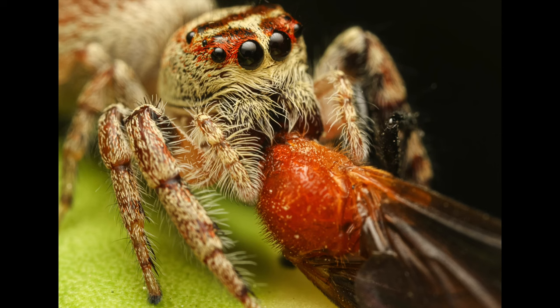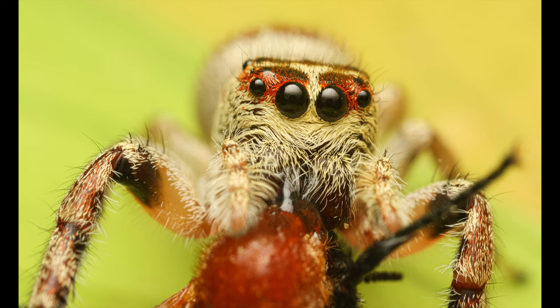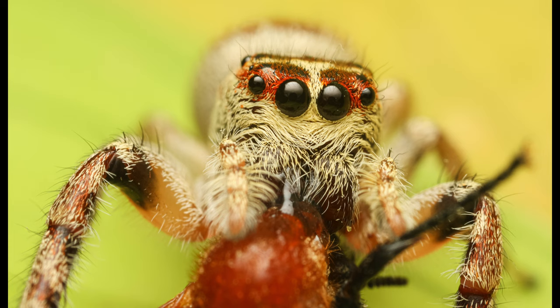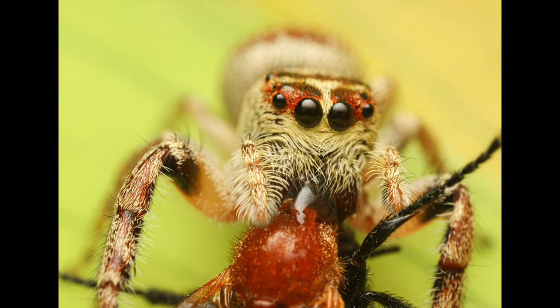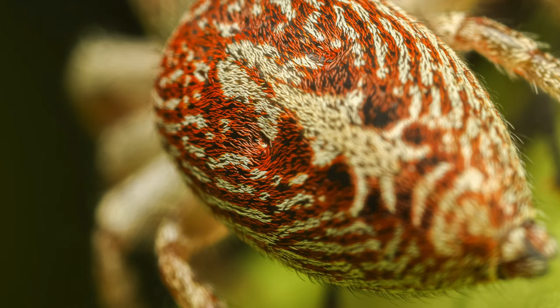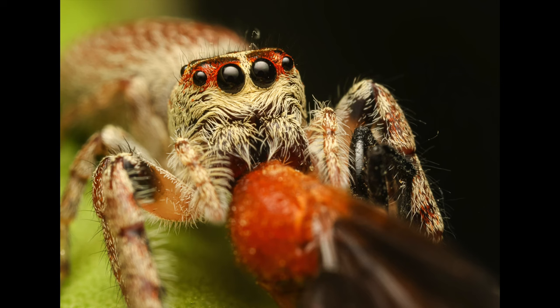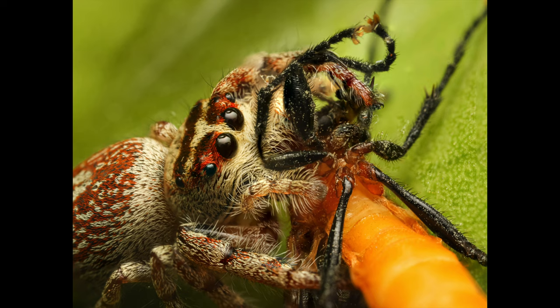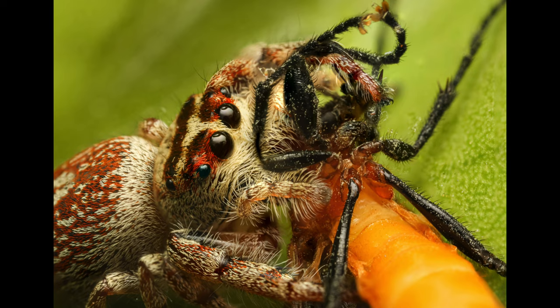Our first series is of a beautiful, rather large garden jumping spider that had captured a Bibio imitator, also known as the Australian garden maggot. They have become pests in our area — I see so many of them at this time of the year, so props to this little fella for his effort in population control. I was really stoked with these images; the level of intricate detail especially when fully zoomed in is really impressive. The last couple of close-ups are stacked — this one contains only 2 frames, whereas the last one was blended together from 6 individual images.